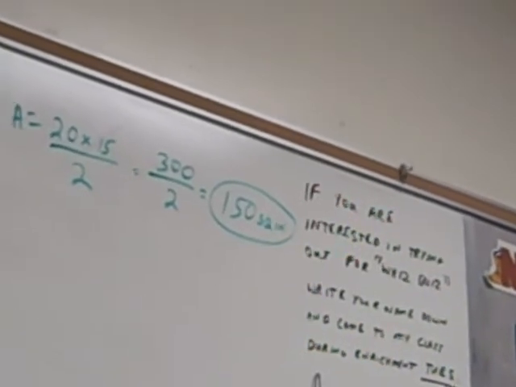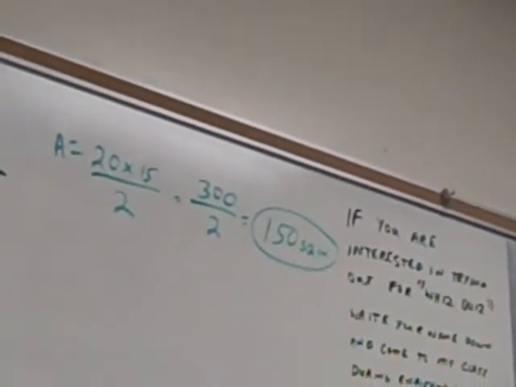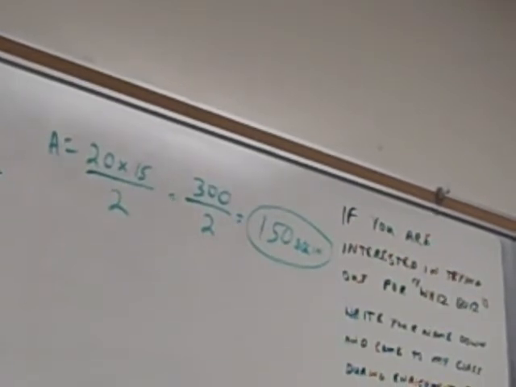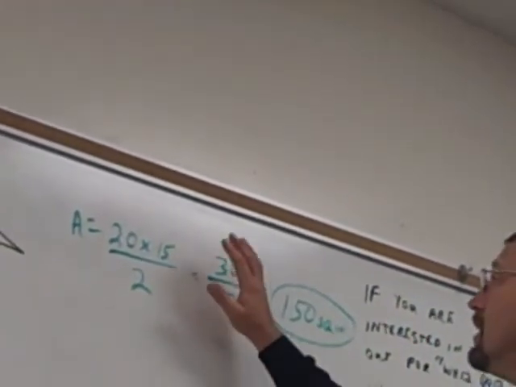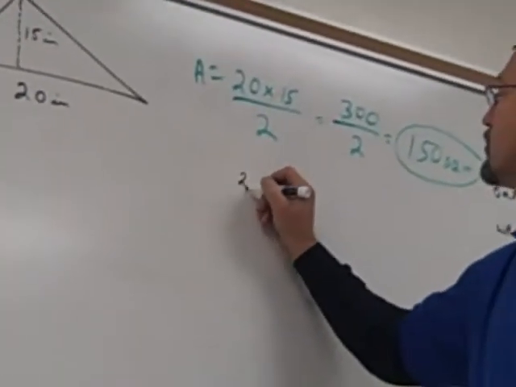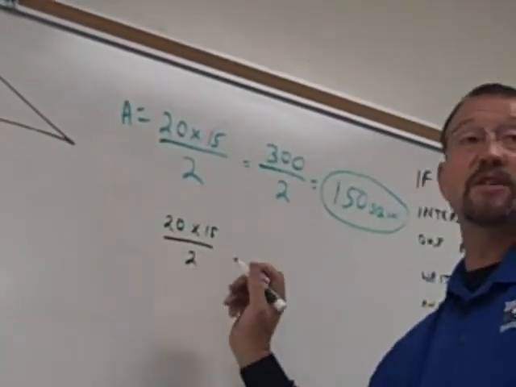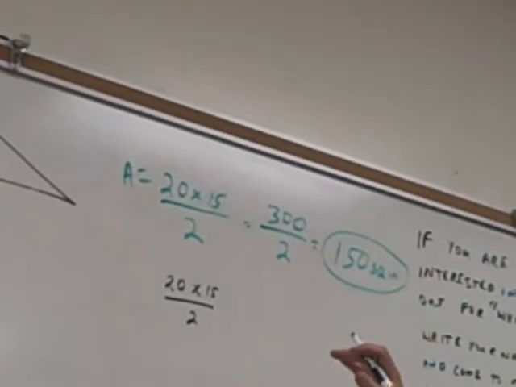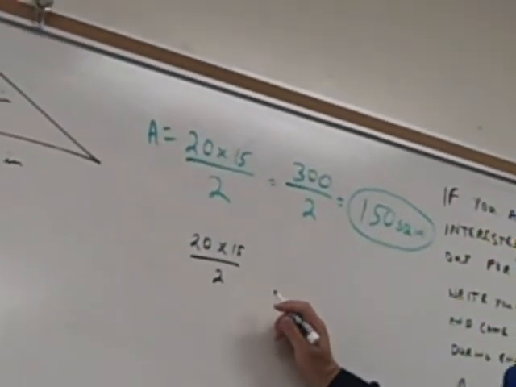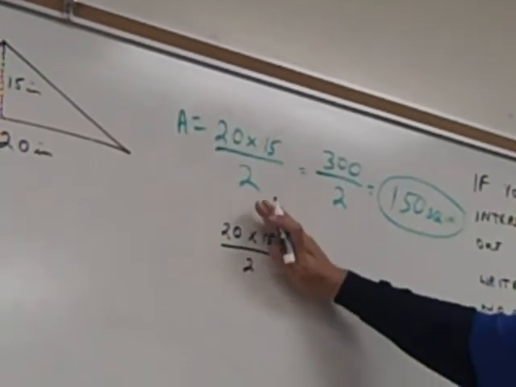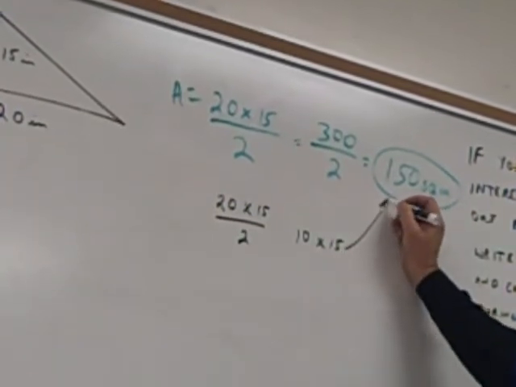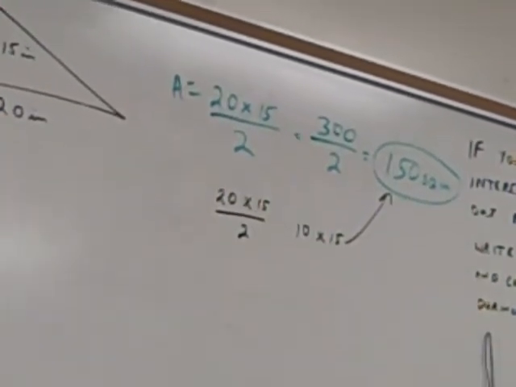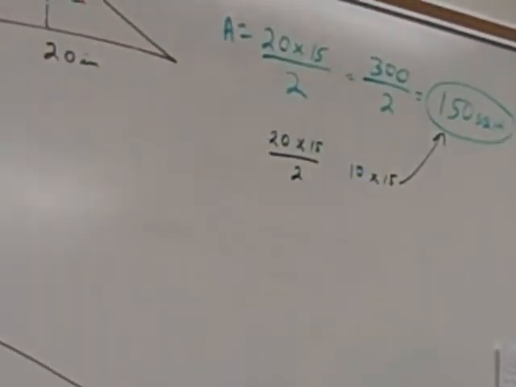Now, you want to know a shortcut? Remember I told you if there's a shortcut, I'll tell you, right? There's a shortcut. It makes the math easier. What's this, Luke? We're sitting here with 20 times 15 over 2. It doesn't change. I still got to fill in the formula. Watch this. What's 20 divided by 2? 10. You still have times 15. What do you get? 150. So you do your division first. It makes a lot smaller numbers to multiply.